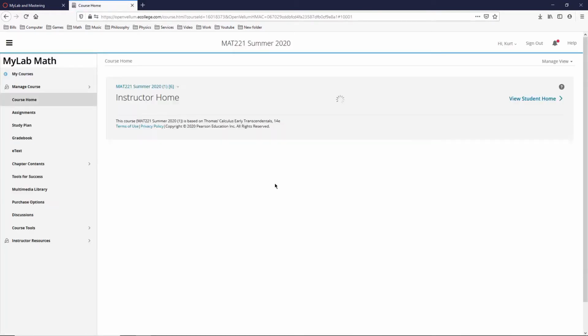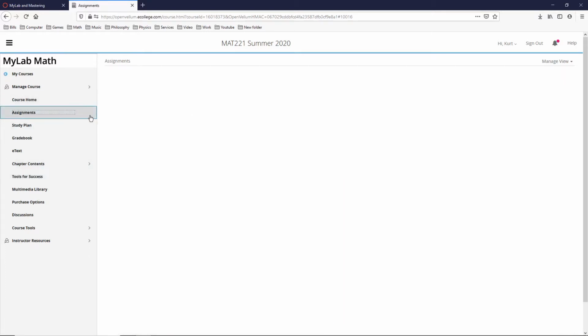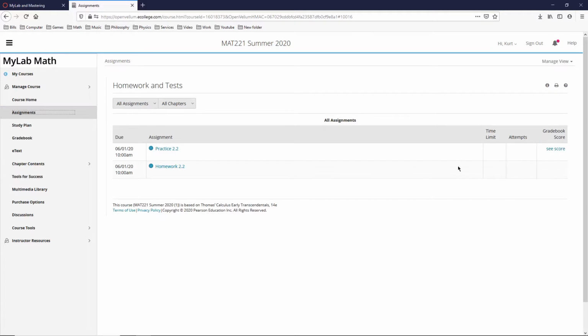So then it leads us right to our course page. And normally I use a lot of the MyMathLab functions, but because of Online with Canvas, I've actually moved most of this to the Canvas selection folders and files. So the only thing that's really going to be useful here probably for you is assignments. And that'll tell you the things that have been assigned. And again, everything that has practice in it is not worth any points. It's simply for you to practice and build some confidence.